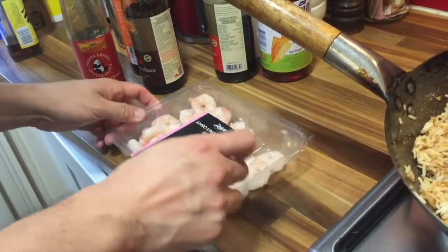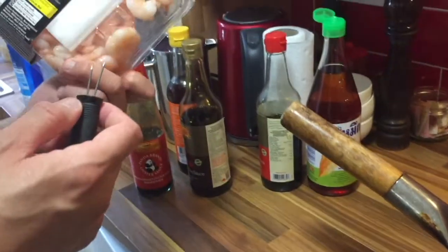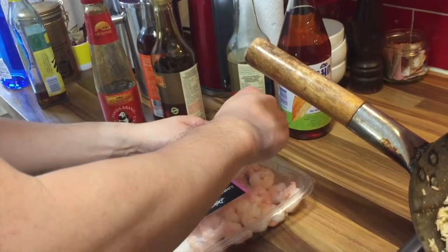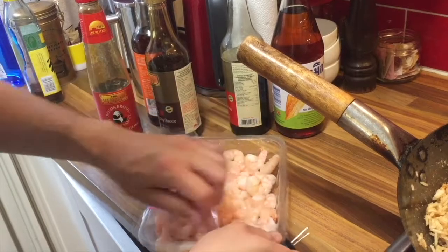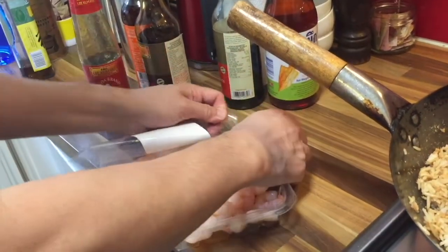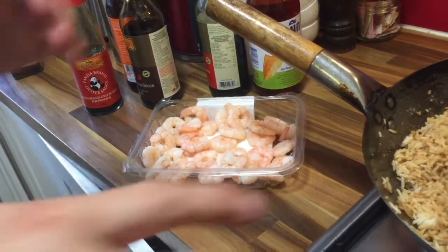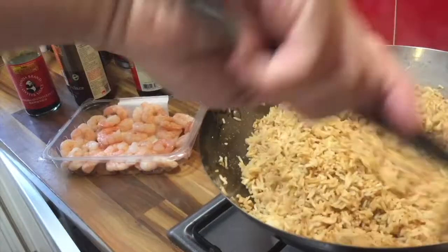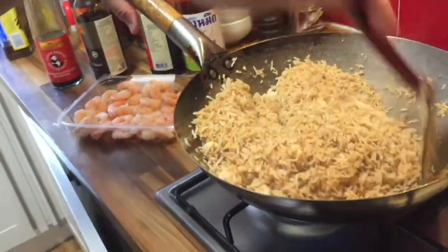Okay, so this is the point where I'm gonna add my prawns. These have been cooked already, so we don't really need to cook them for too long. So we're just putting them underneath the rice so that they can heat up. And this is also the time where we're going to add the peas to it, because the rice looks like it's almost done.